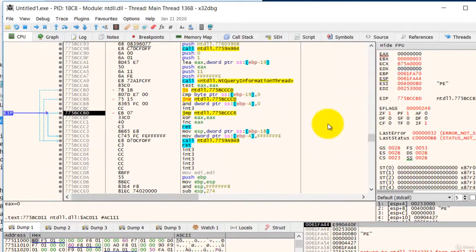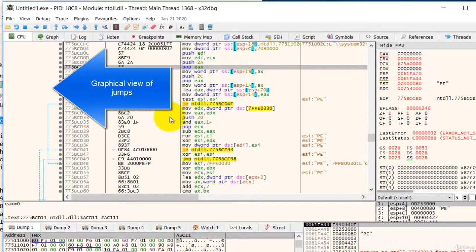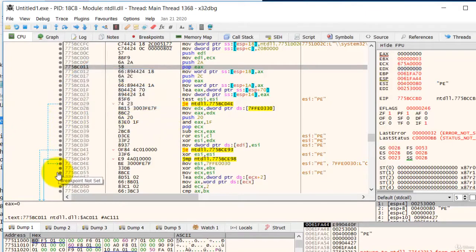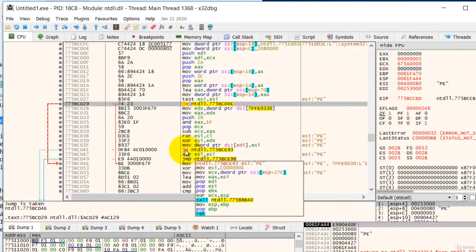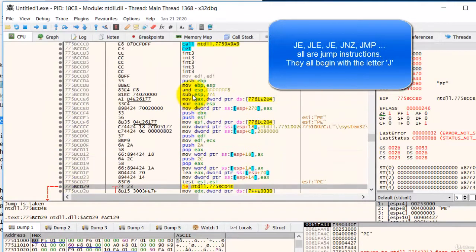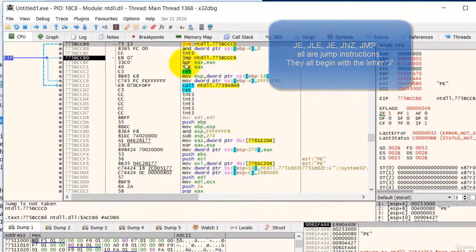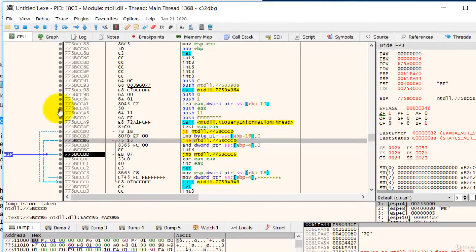Now there's one more column which I've omitted, which is over here, and this is something like a graph. So this graph here tries to map how the instructions are jumping from one location to another. For example, you see this instruction will jump from here to here. That's the meaning of jump, JE. All these instructions starting with J mean to jump, and there are many of them. You can see here, jump here, and then here's another jump. All those things starting with J mean jump. Okay, I'll explain that in greater detail later. Okay, so this is how you interpret the disassembly window or disassembly view.